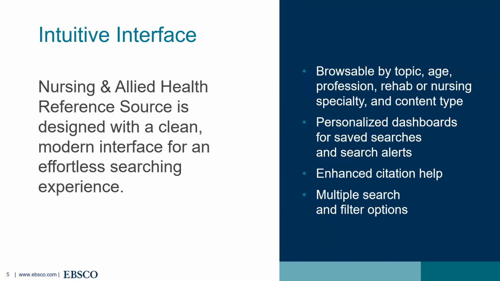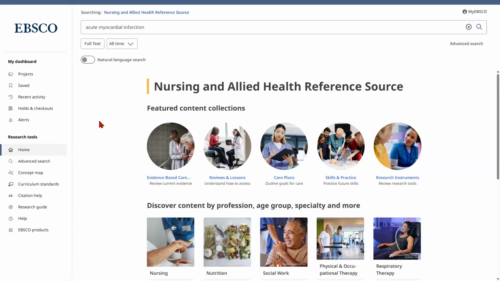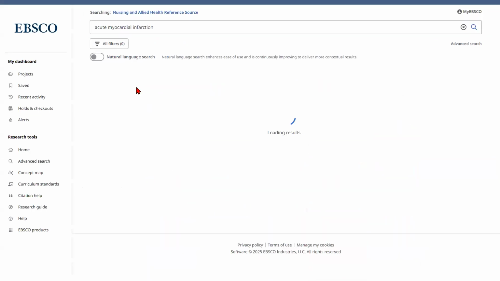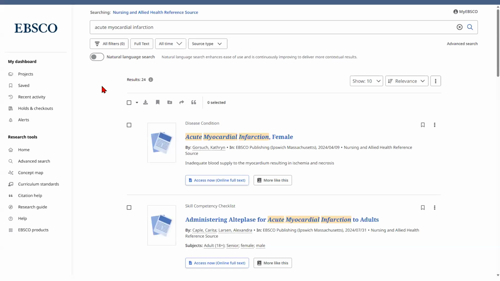Let's make our way across to the searching interface and we'll start with a basic keyword search. You'll see that I've entered my search terms into the search box and I'll go ahead and click on the magnifying glass icon to run my search. So looking at these results, I can work with these results. I can view results and I can also filter my results from here.